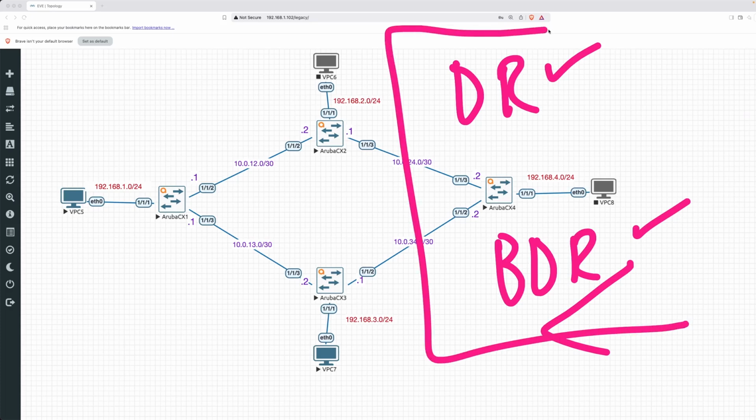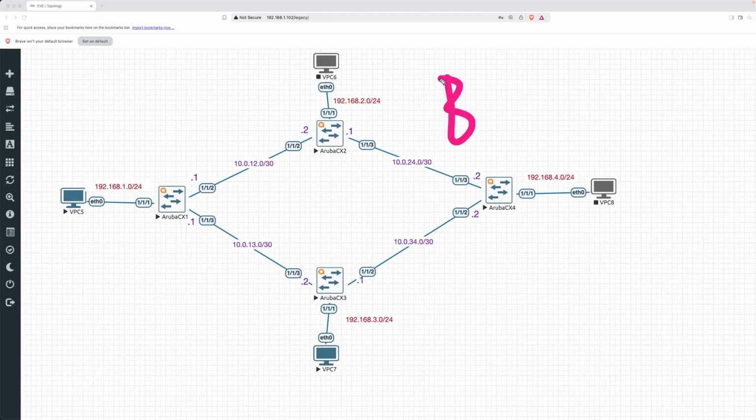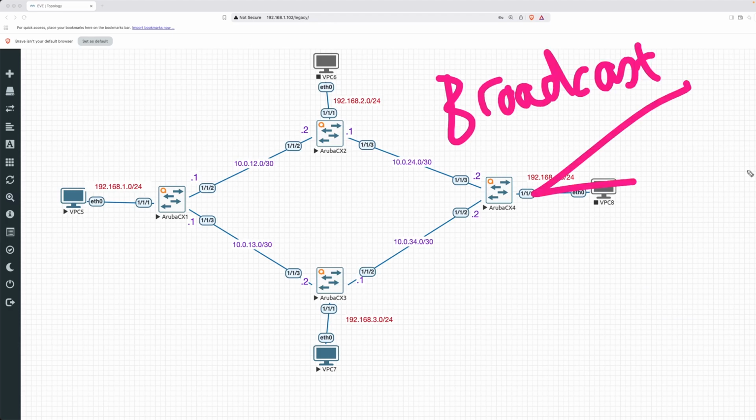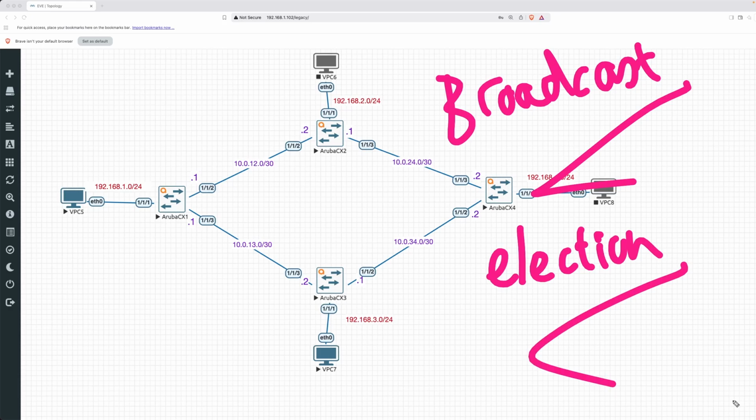Now these concepts ultimately came into effect when we were dealing with a broadcast-based network. Pretty much what we're seeing here is that when we have an Ethernet link, then it is a broadcast network, at least by default, and thus this election of the DR and BDR is going to take place.